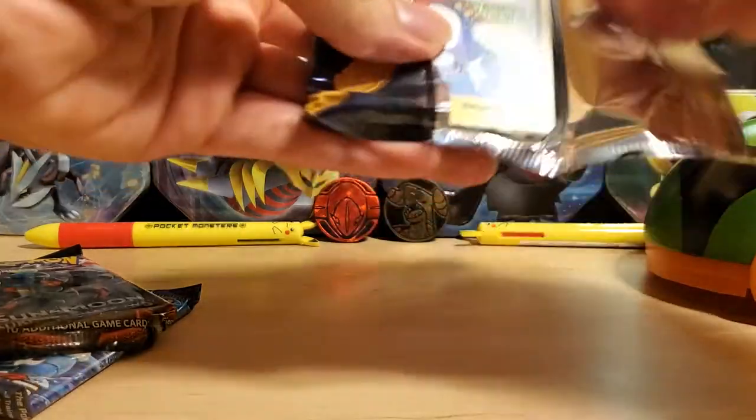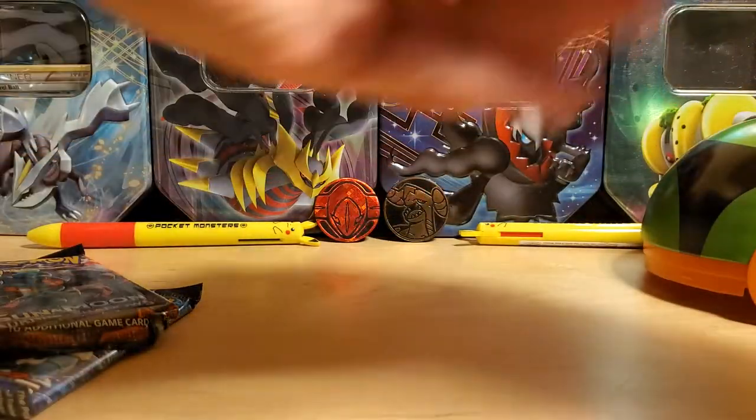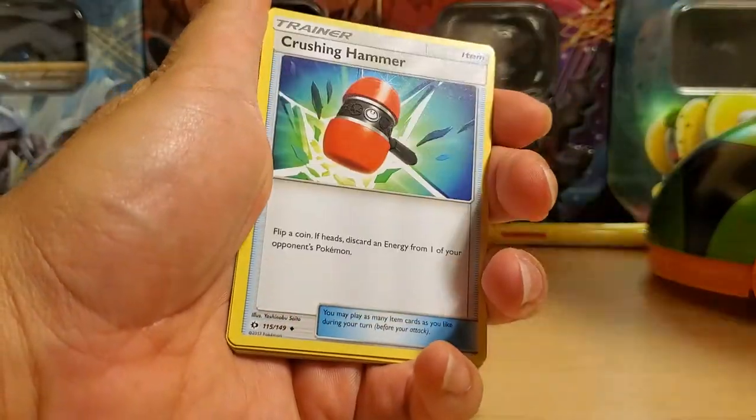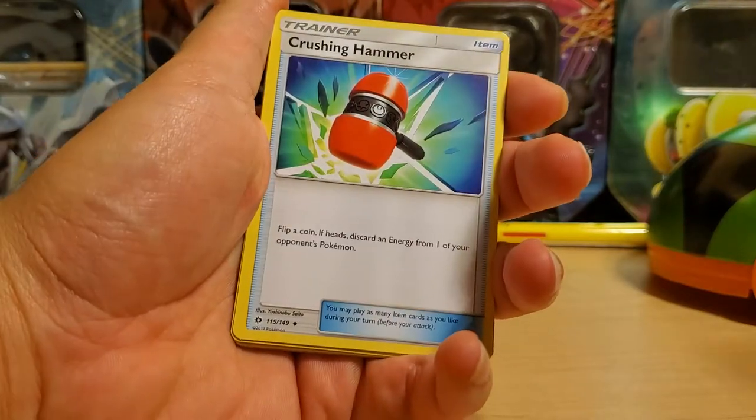I don't even really know what's in this base. Oh, I saw it. Oh, perfect. That's good. We know that there is a holo or better, so that's perfect for this first one. Metal energy to start. Let's see.